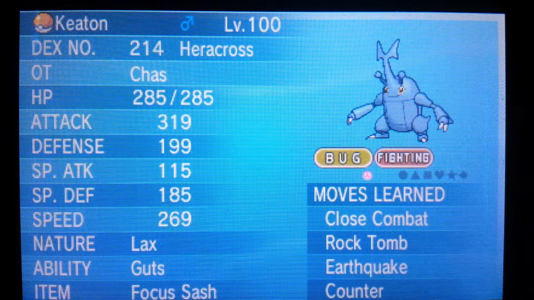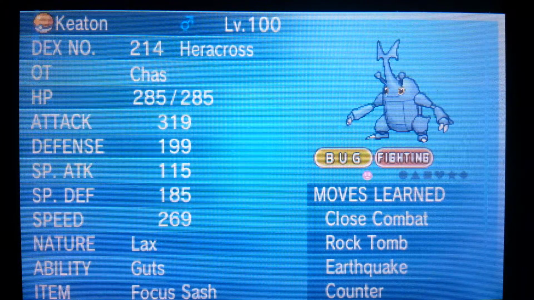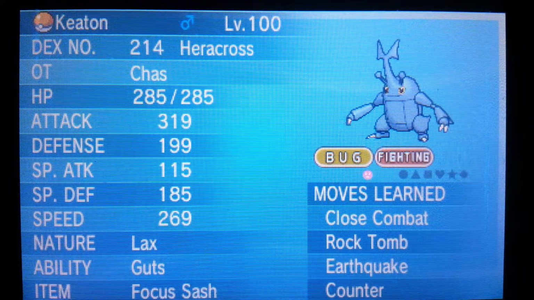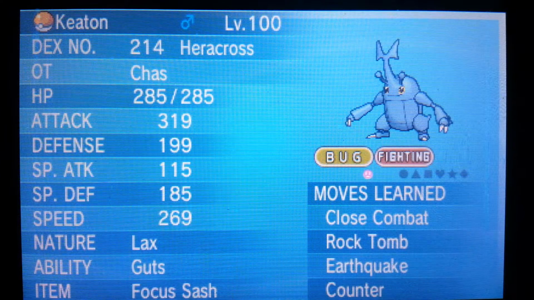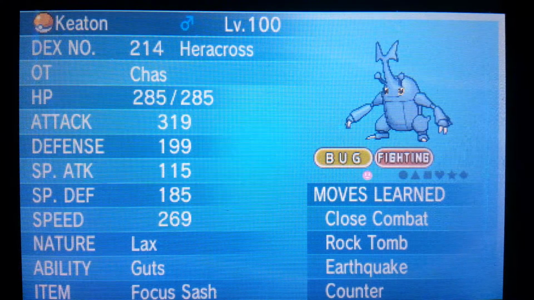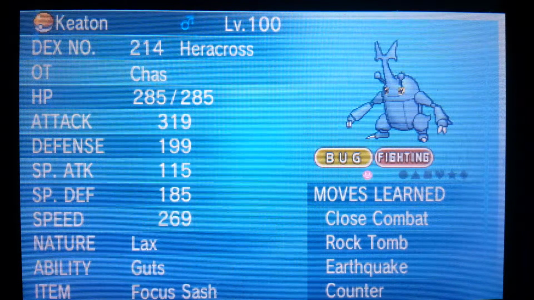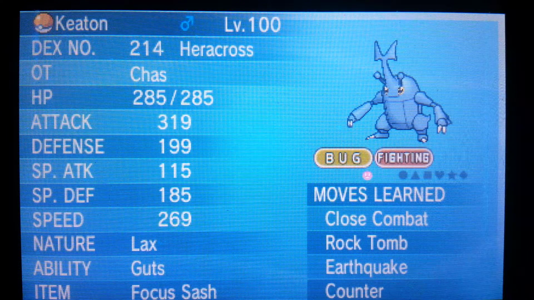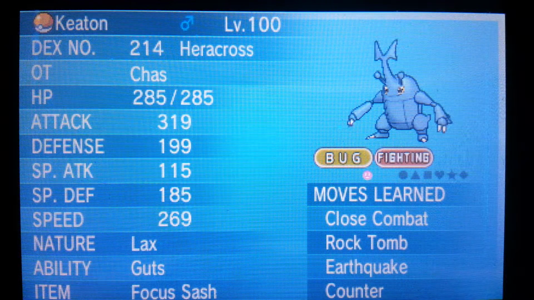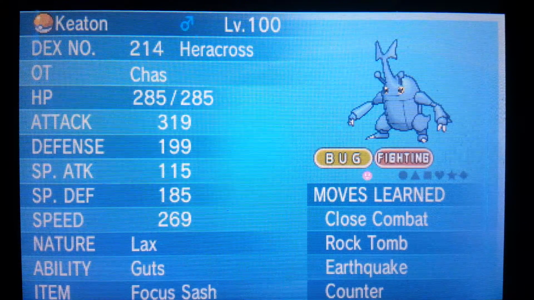Now for some speed control, we have Rock Tomb on Keaton. Anything we hit with this, nothing's immune to rock. We're going to lower the speed stat by 1 stage, and again, as I said, someone else who's faster might be able to rotate up and get a quick knockout on the following turn. Now, since we don't really have much to deal with the possible Primal Groudon this week, I decided let's go with Earthquake on Keaton. Probably won't get the 1-hit KO, I don't think, but it will do some pretty decent damage, possibly setting up that Primal Groudon for a quick knockout from somebody else.